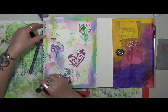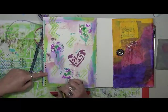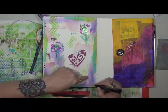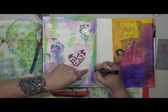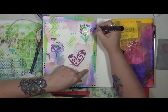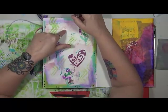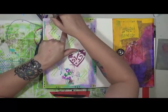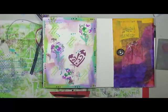Just going to do some black dots around the edge here a little bit. Why not? Sorry, I'm being quiet. I'm concentrating putting down my dots. You know that takes concentration. Okay. All right, so I'm done with my dots.